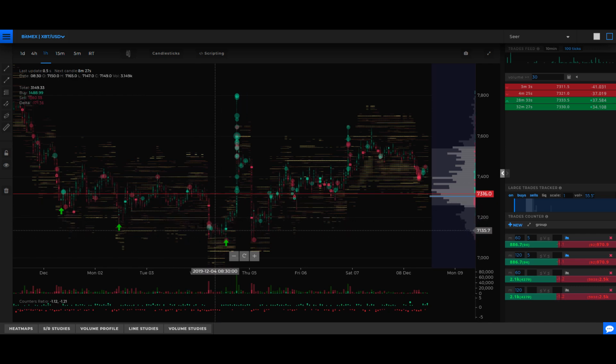And the second time, you had a delta divergence that did not give you a strong signal, a delta divergence that gave you a bit of a stronger signal. You see that there's no big buys coming in, so it's not completely supporting what you want to be looking at. And the third time, you have also a lot of liquidity below, you can see. So this is another confluence in your order flow.